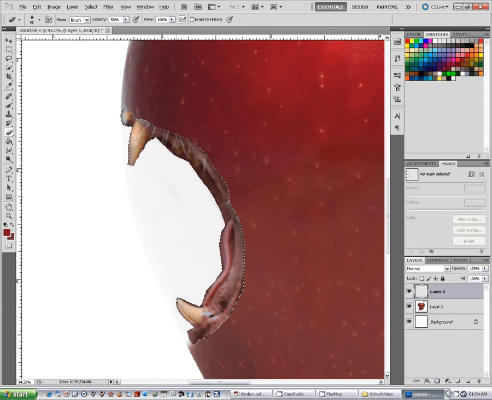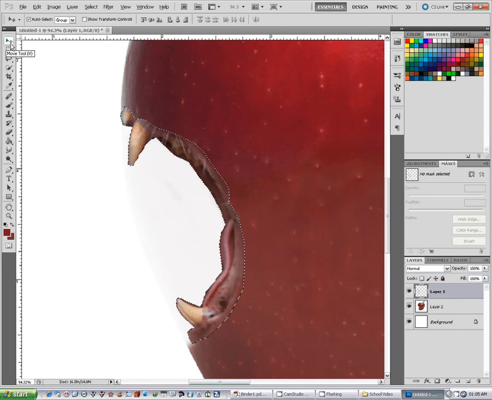I like to go around the mouth edge on the apple, so it's not a straight line, but a semi-feathered line. So it looks like it's really coming from inside the apple. It's not a hard edge, and its fluidity is increased.